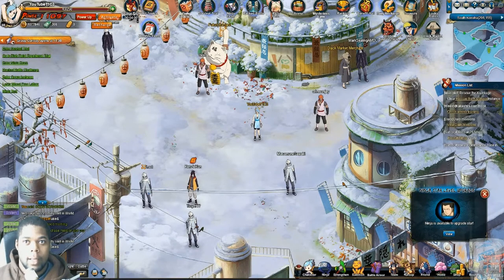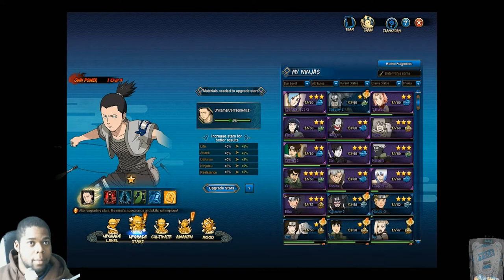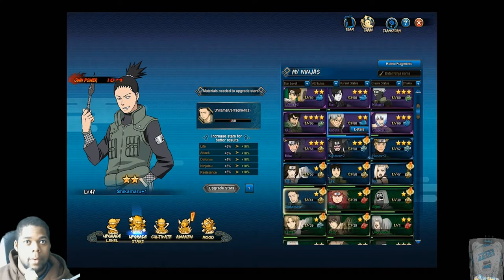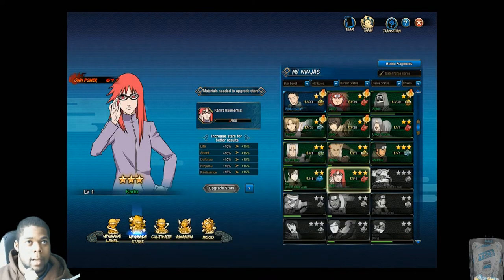So let's go and take a look at these ninjas. All right, so we can go ahead and upgrade our Shikamaru now that we got the required fragments for him. Power increase, as you can see here, 5%. All right, now we're gonna go on to training grounds here. Where you at? There she is. Ladies and gentlemen, we got Karen.